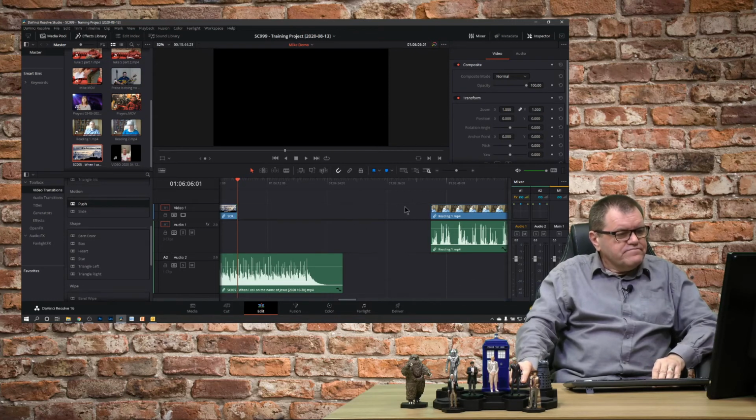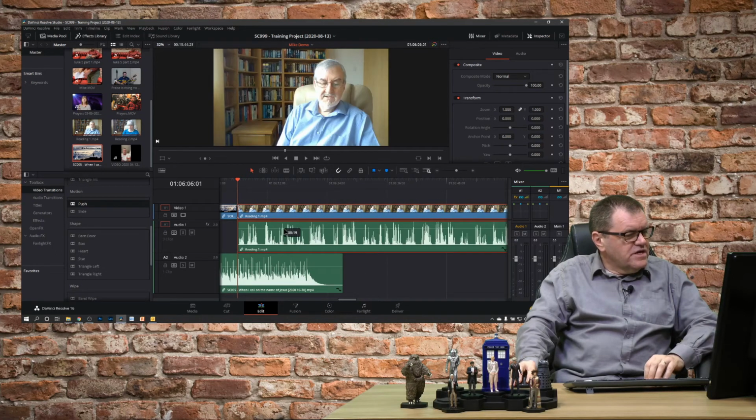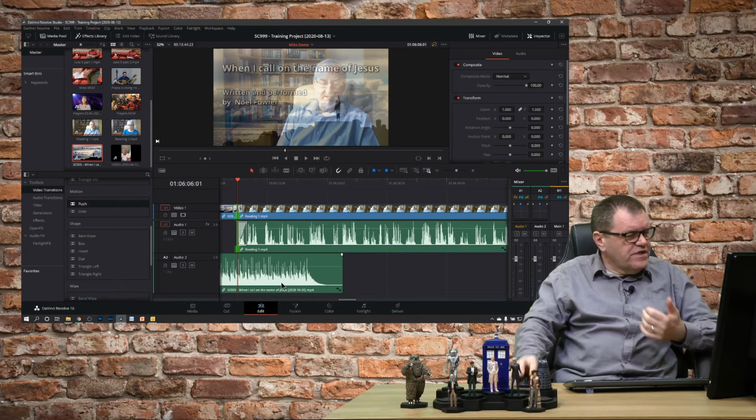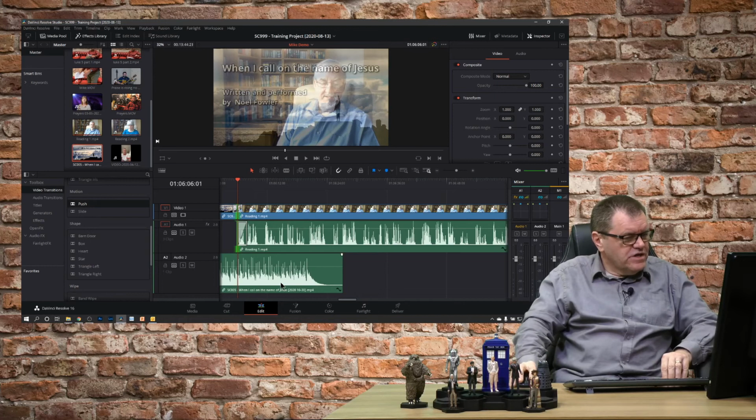So I can then bring in this section, bring it up to here, do a nice slow 50 frame cross dissolve there, and we need to do the same again with the keyframes, just to bring the level down at this point.